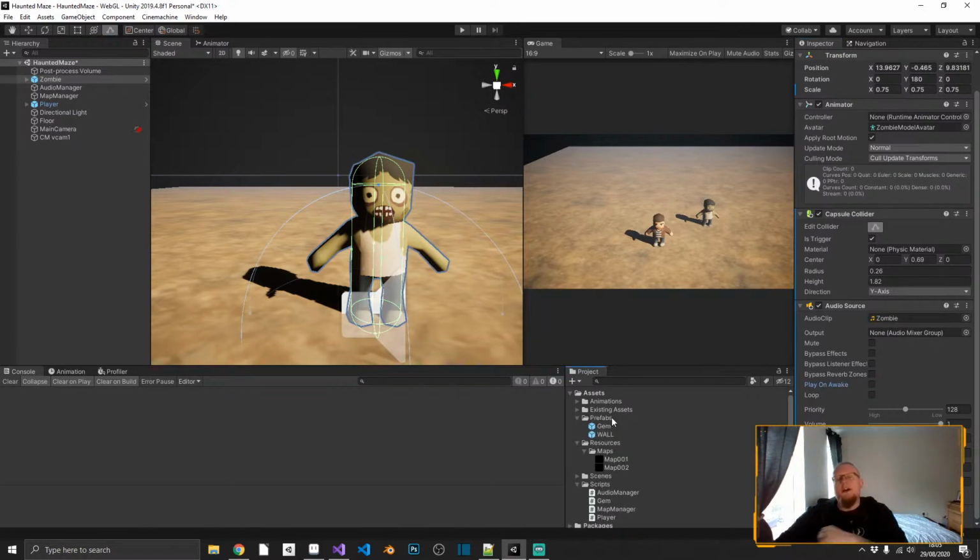Okay. So the way that I want to work this is the zombies are going to be walking around our map idly. They're going to pick a random spot and they're going to try and walk to it. If our player comes within a certain range of the zombie, they're going to take interest and they're going to chase after the player. If the player manages to get so far away from the zombie, then it's going to lose interest and continue just idly walking around the map. If the zombie touches the player, that's it. I'm not doing a health system or anything like that. You get one chance. We're going old school here. Dark Souls rules. You die, you die. Okay.